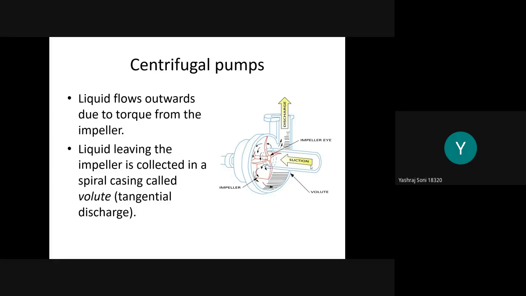So the normal pumps we use in our homes, like to fill up the water tank in our houses, these centrifugal pumps are used. Oh, I'm not able to hear you properly. Can you please repeat? I'm asking that normally in common houses, the pumps that are used to fill up the tank, are these centrifugal pumps used or others?